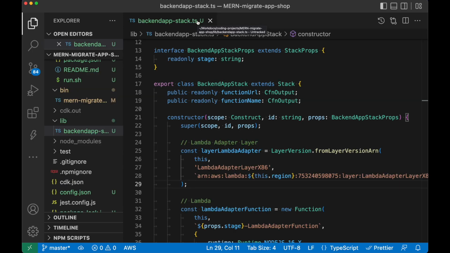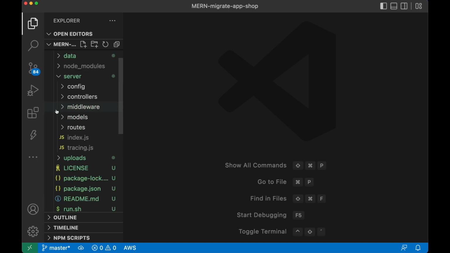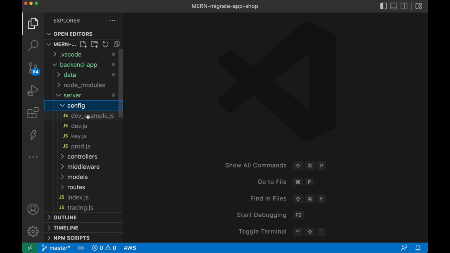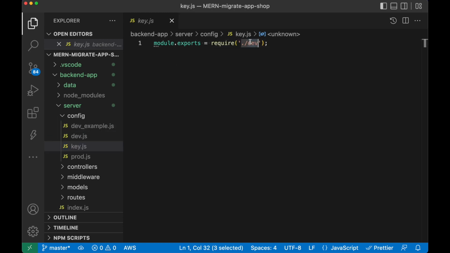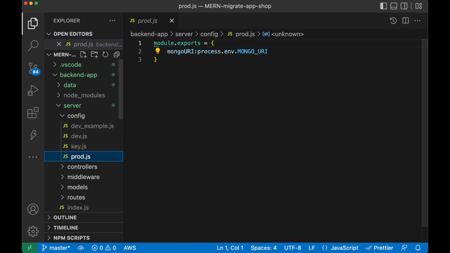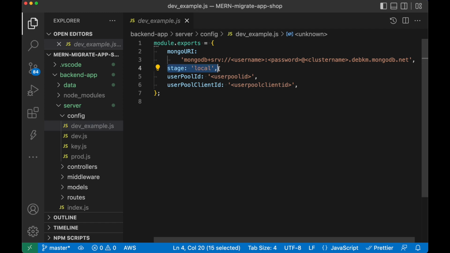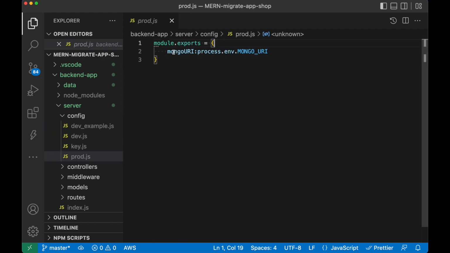So I realized I forgot one thing. So I told you that we need to change the configuration to local, but we never changed the configuration here. So it's been used in the local configuration. So we want to use the prod configuration, and that is this one that we don't have here. We don't have anything yet, but let's set it up right from here, and let's put here prod.